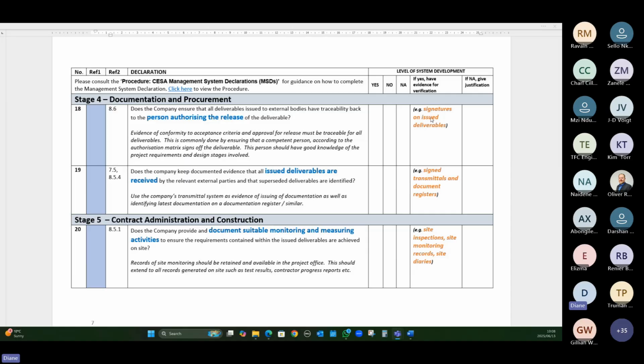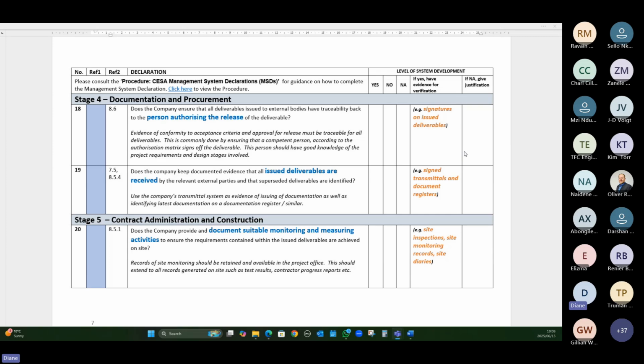But just be careful. Nowadays with electronic signatures, this is becoming also a very risky area where people have scanned in signatures. They insert signatures onto documents that might not be your signature. Your signature is not protected. So really think if you go in that route of issuing all your deliverables with signatures, make sure that the signatures are protected. If necessary, use relevant software to protect or encrypt your signatures. But it's important, somehow you must have traceability back to persons authorizing the release.